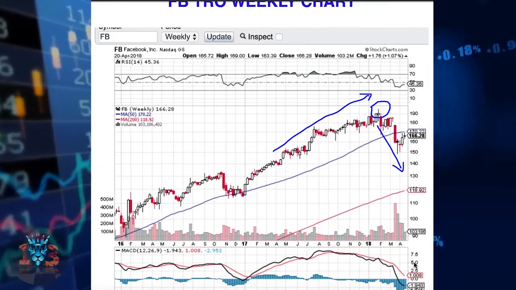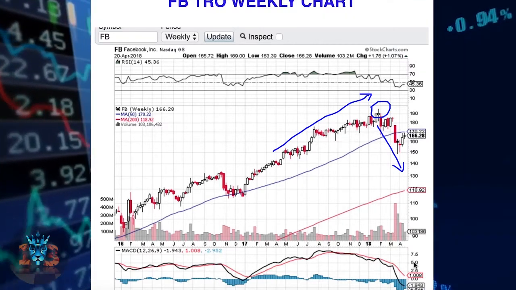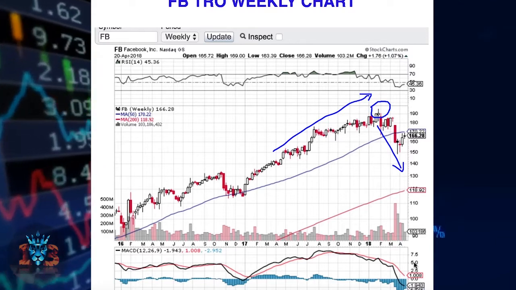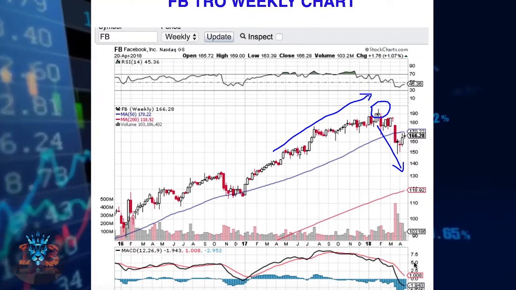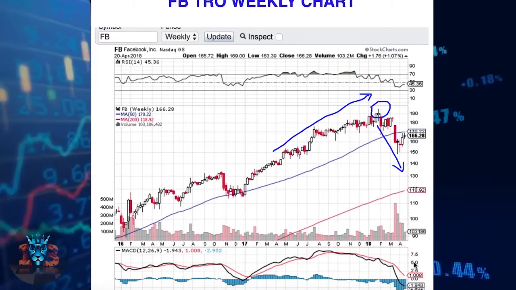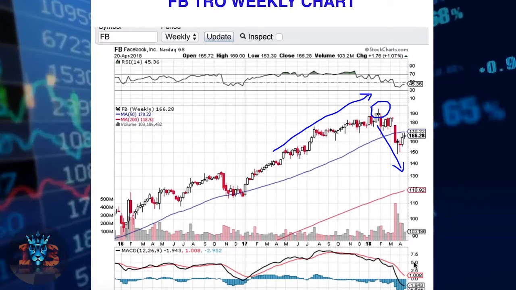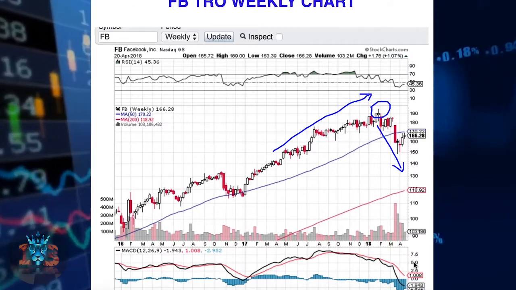A lot of times, if you don't have a brokerage account, or if you just simply want to follow and use the same format that I'm using, I'm basically utilizing stockcharts.com. You don't need an account set up. You don't need a paid account. You can use them for free.